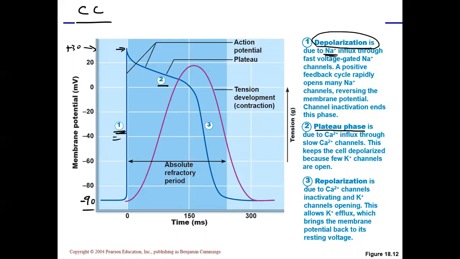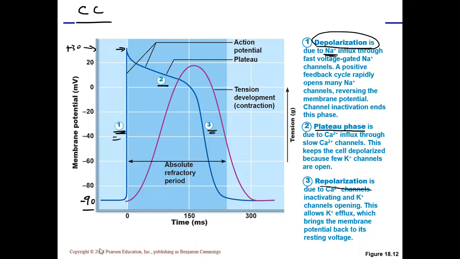But pretty soon, those calcium channels start getting inactivated. And as a result of that, you could see as they are getting inactivated, they are slowly not working anymore. So no more calcium is coming in. But the potassium, they do not have an inactivation gate. Potassium continues to leave, and that is setting the stage for repolarization, and that is the story of the action potential in the contractile cells.